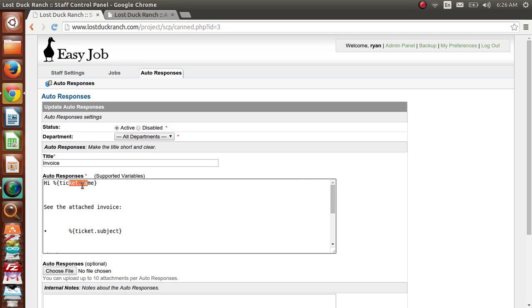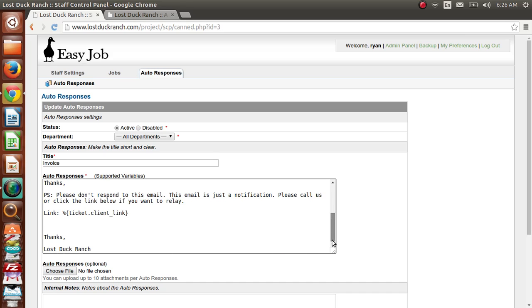variables that'll kind of automatically populate the client's name, automatically populate the client's address, automatically populate links for the client to log into. And I get into this a little bit later when we're creating invoices and proposals, so you might want to hold off on this, where you could go ahead and start editing these as needed.